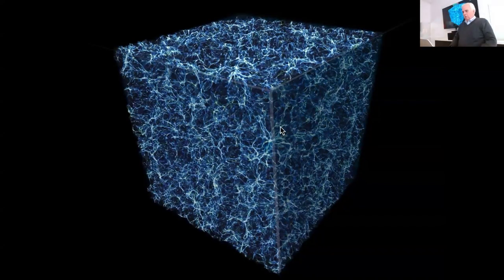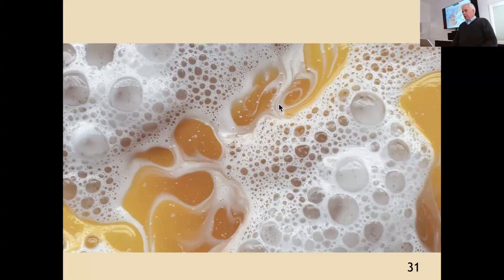And here's sort of a three-dimensional attempt at what that would look like in three dimensions. The galaxies are formed along these filaments, these lines, with empty spaces in between. To me, this is not an analogy, well, it's an analogy, but it's not a very close one. Like a soap bubble film, right?